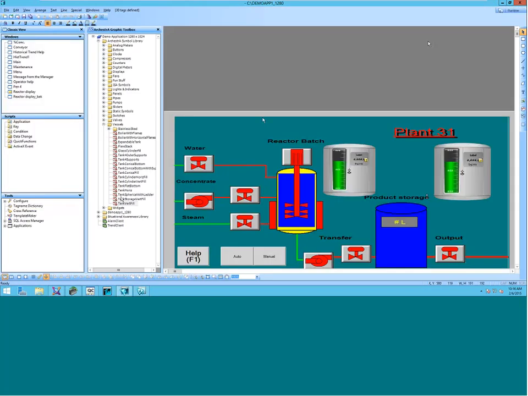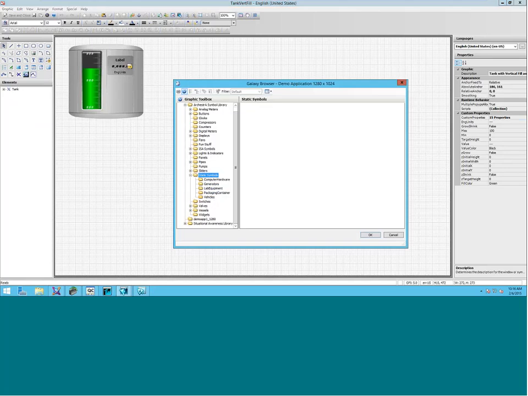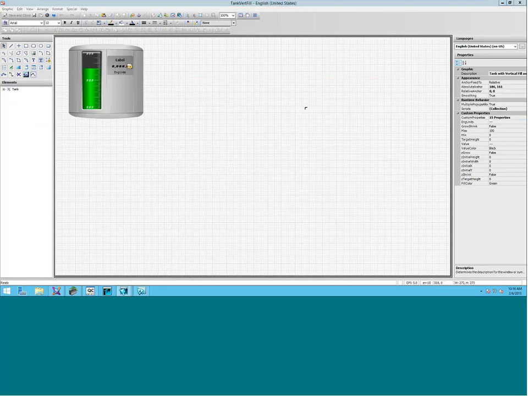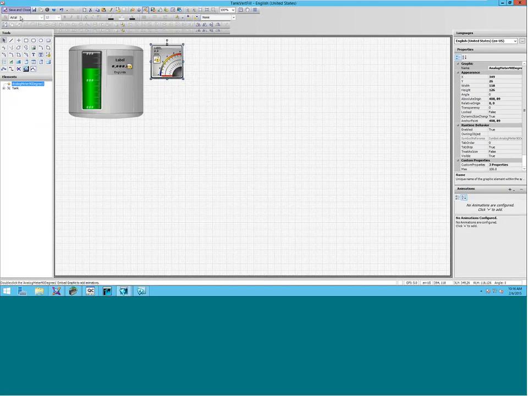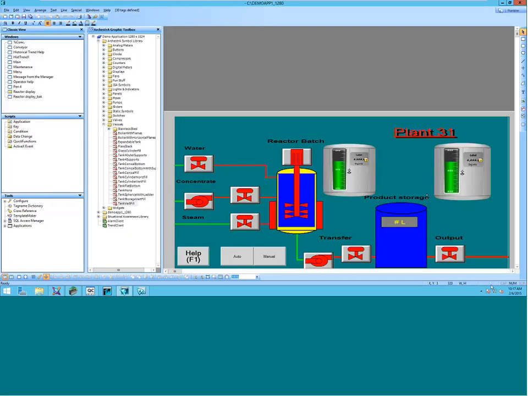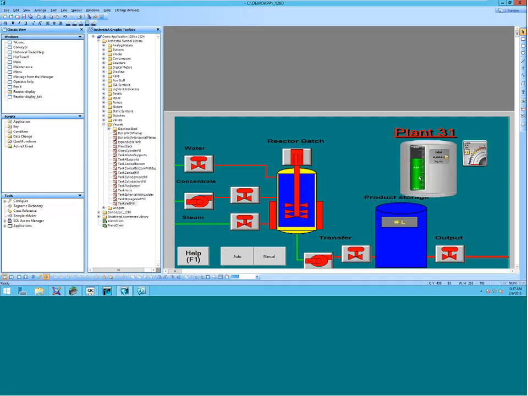Now, what if I open up the parent graphic of where these graphics were derived from? I'm going to go ahead and double-click this time. Instead of dragging it over to the window, I'm going to double-click on this tank, and I'm going to say, you know what? I want to add a meter to this tank. I'm going to go ahead and drop a meter and put it right next to this tank and click Save and Close. So check this out. Now I've got automatically propagated to my children graphics the new meter that I added to the parent graphic.